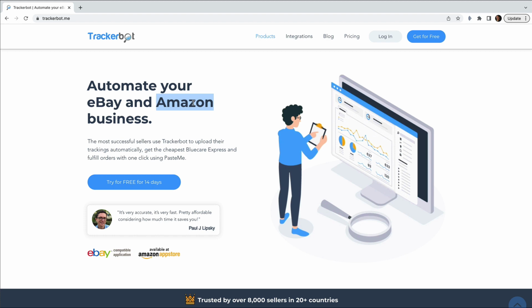It can even automate some of your email sending to let the customers know when the product is shipped and when it's delivered. And it even has a Chrome extension called paste.me, which pastes the shipping address that the Amazon buyer gave you into the form when you're making the purchase in your supplier website. Again, if you have to type it by hand, it's error prone, but when the tool pastes it for you automatically, it's less error prone.